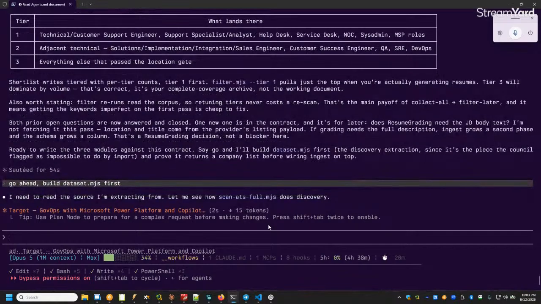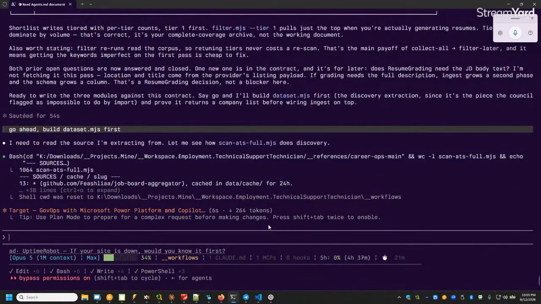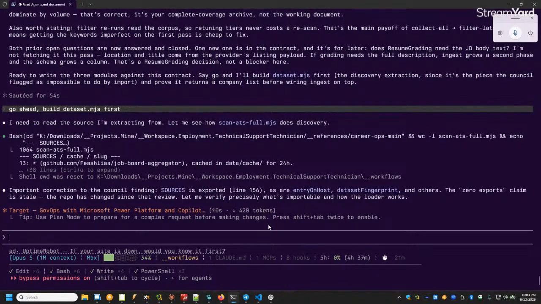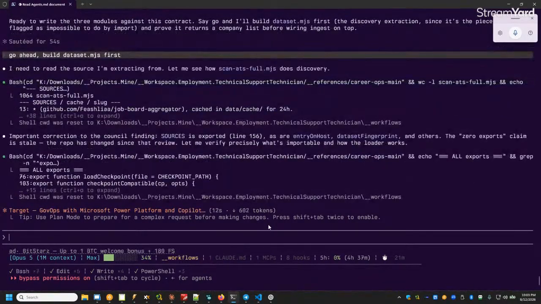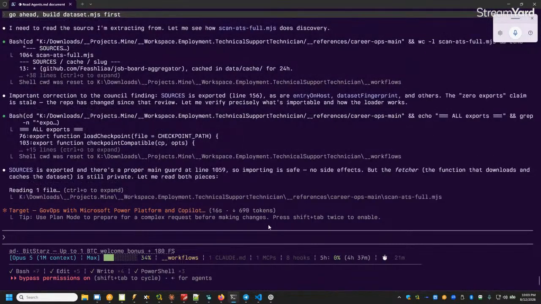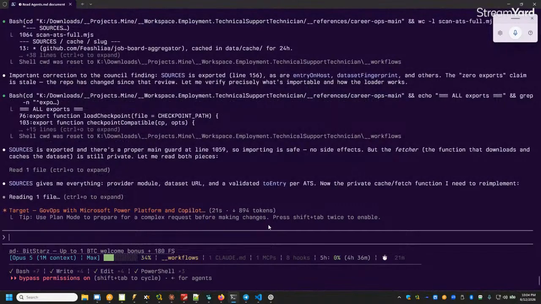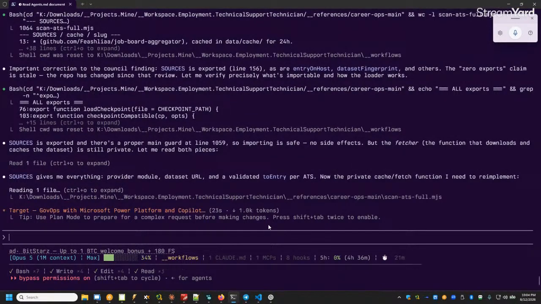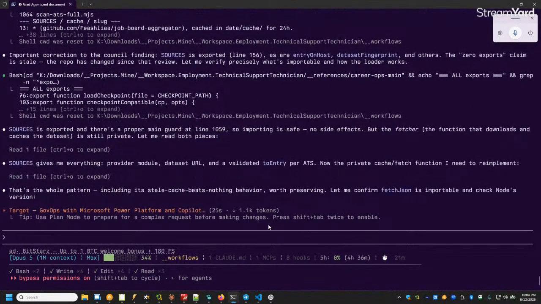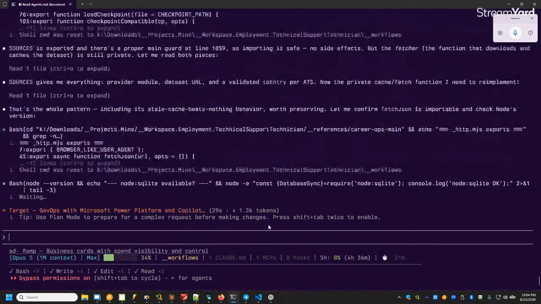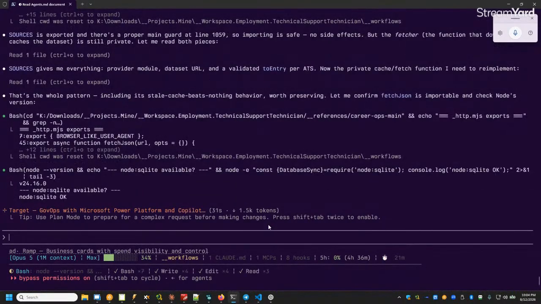We don't really care about the technical aspects of how it's created, as long as it's created correctly, it's efficient, and it does what we need it to do. It's not really tricky. Basically, we're pulling in jobs from multiple feeds, from multiple companies, from multiple job aggregators. We're pulling that into a database, and for each job that we pull, we're going to create a resume and a cover letter for them.